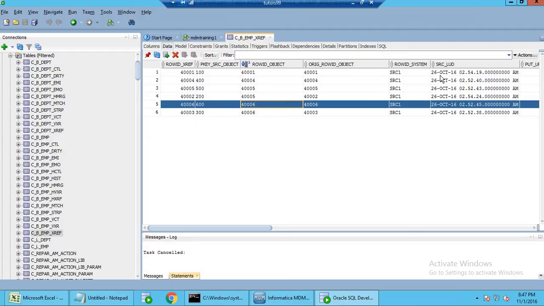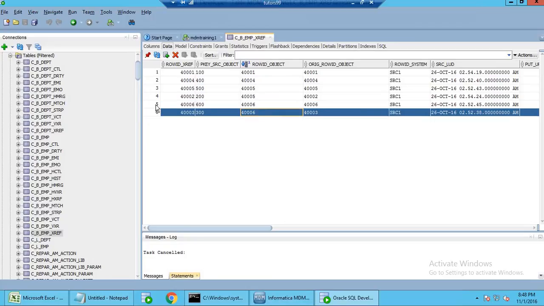But in real time, you will see that if some update happens from data manager, merge manager, IDD or SIF, then in that case it may change, and you may get some other value, okay? But here we had just run a simple batch, so that value is representing the last updated value of the stage table data. So let's try to differentiate the two records. What is the value of the last updated?